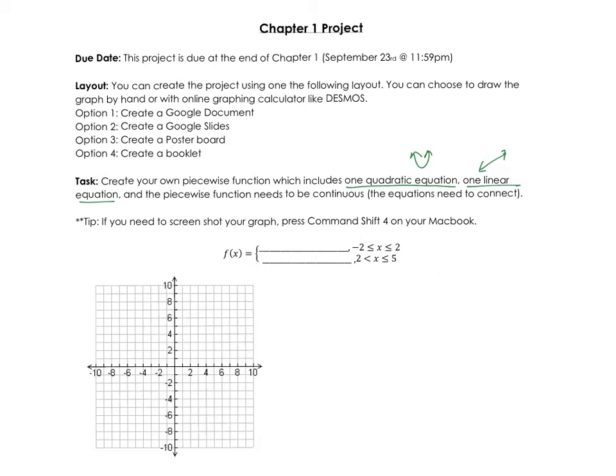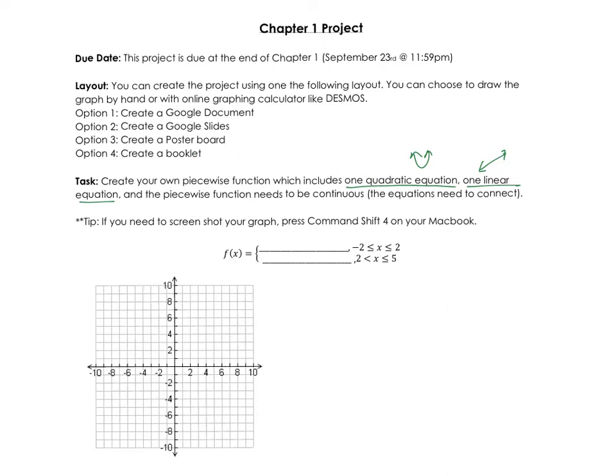So how you can create your project is one of these options you can choose from, and it is to create either a Google Doc. That might be easiest for you, so you can just insert images as you go along, or a Google slide if you just prefer them to be on slides. It might make it a little bit neater to separate your information. Or if you like to do this by hand, maybe a poster board would be better.